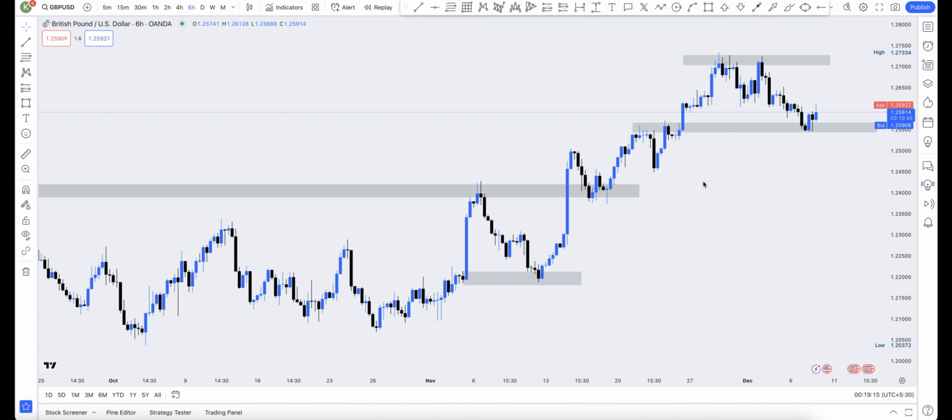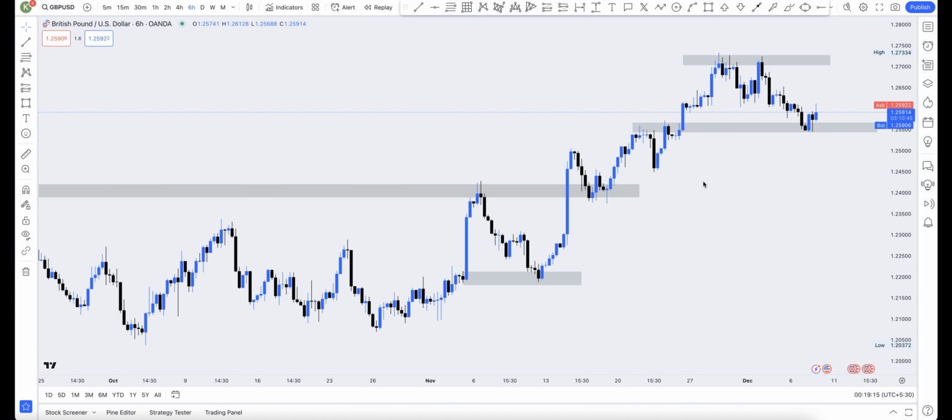Now when price got to this resistance and support, you can see that we have another bullish engulfing candlestick. This candle has engulfed this one and closed above this candle. This is already telling us that price is reversing to the upside to continue the bullish move. Aside from that, look at this pin bar, also this bullish pin bar, which is already telling us that the bulls are still taking over the market. So these are some of the entry triggers that you should look out for before entering a trade.